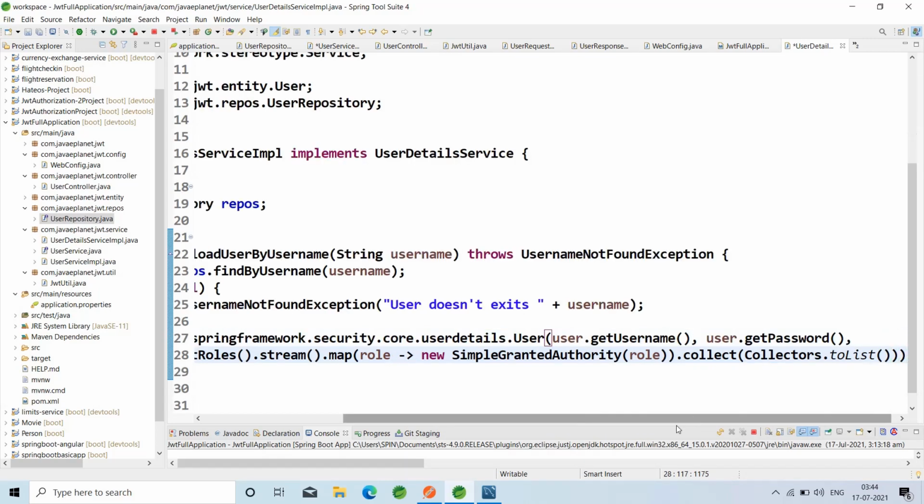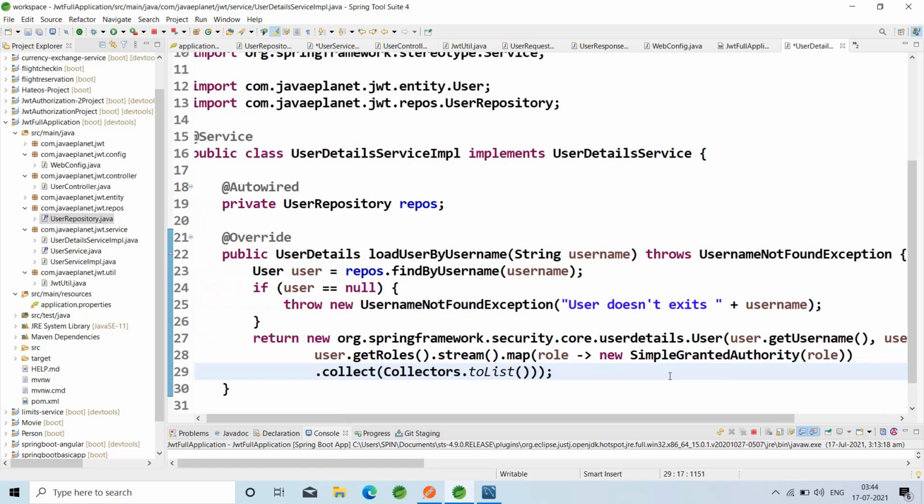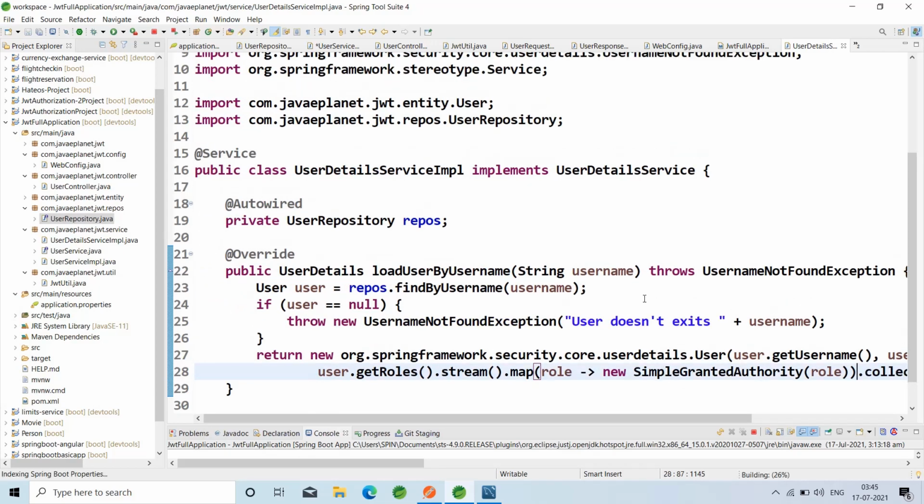Control Shift F to format. Save. After this user details service, we will try to authenticate the user.